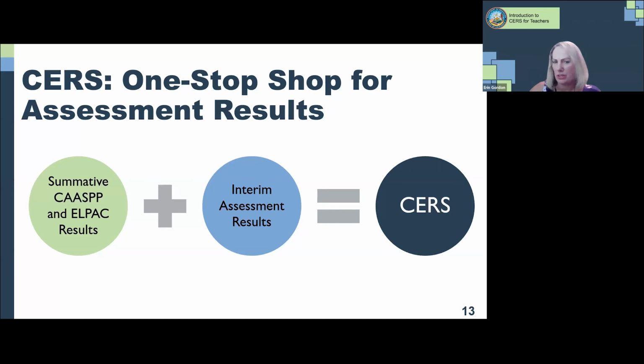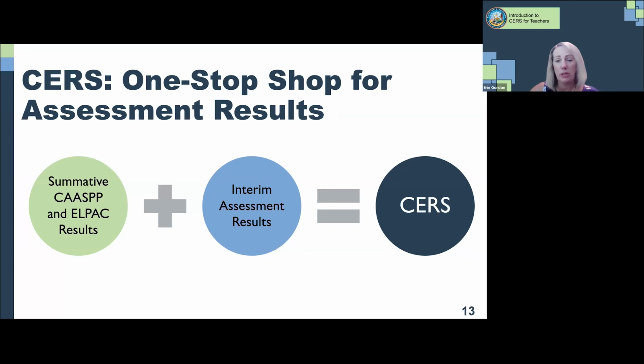So CERS offers LEA staff the earliest access to the latest assessment data, as well as the historical assessment data. And we all know as educators that when we have current and prior year student test results, and you combine that with other student information, such as classroom assignments and teacher observations, it really can guide instruction and improve student learning.